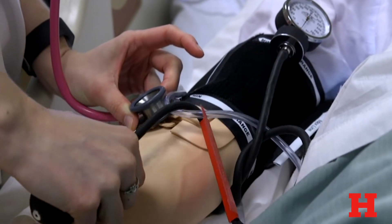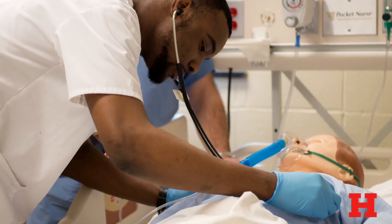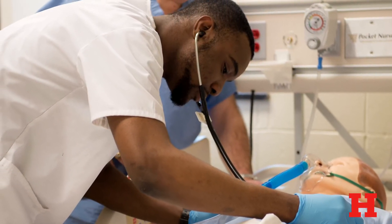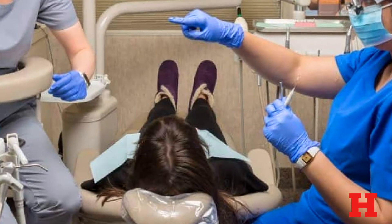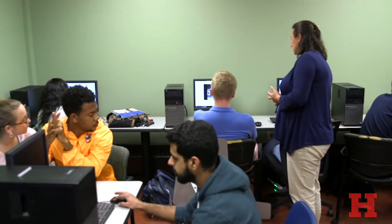If you are much more interested in the electrical equipment side of things, there is an option that has you take a few more electrical engineering courses. There are other options for specialties — specifically if you're interested in the pre-health professions and you want to become a physician or a dentist or something of that nature. There are certain courses you need to take for those, and there's an option in the program to help you do that.